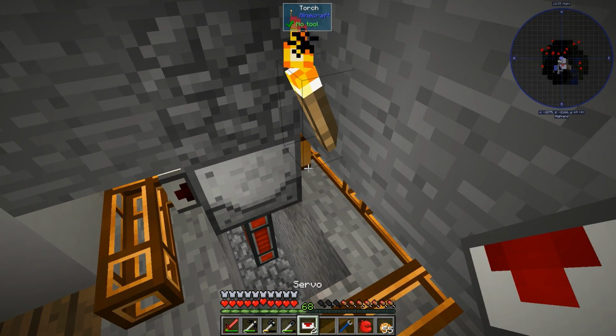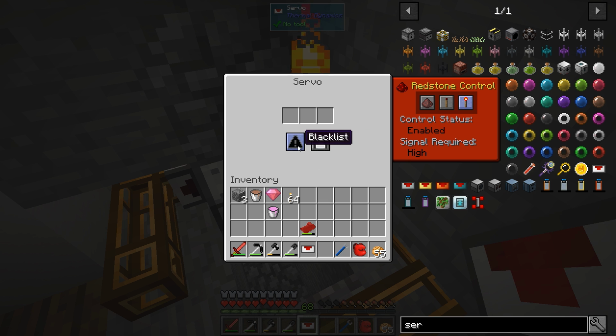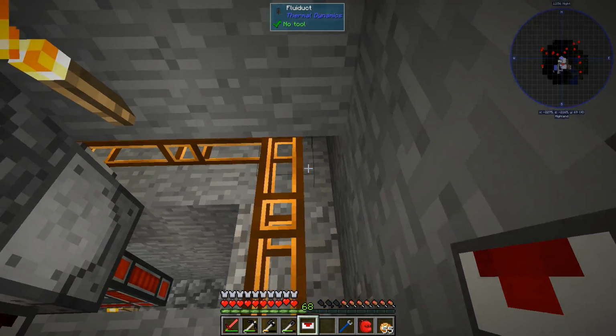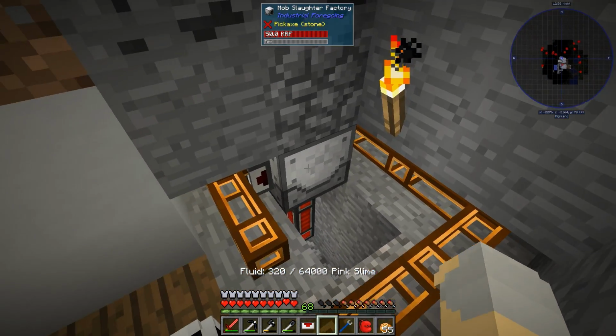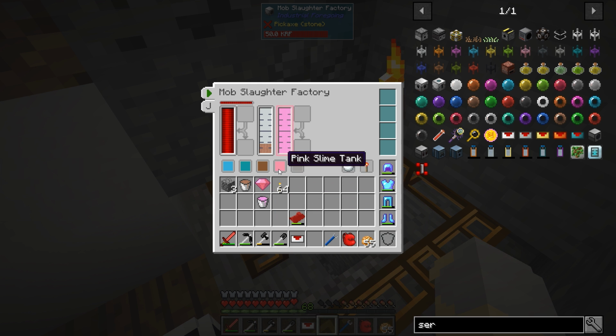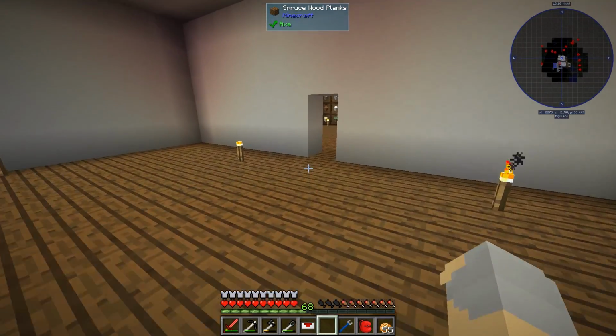Disable that. Go here. Come on. There we go. Change this to whitelist. Pink slime. Ignore NBT? Use NBT? Because what should be happening is it should be taking the pink slime out and sending it through here into this tank. But that is not what's happening at all. Left side. Right side. Always active. These things are so confusing.